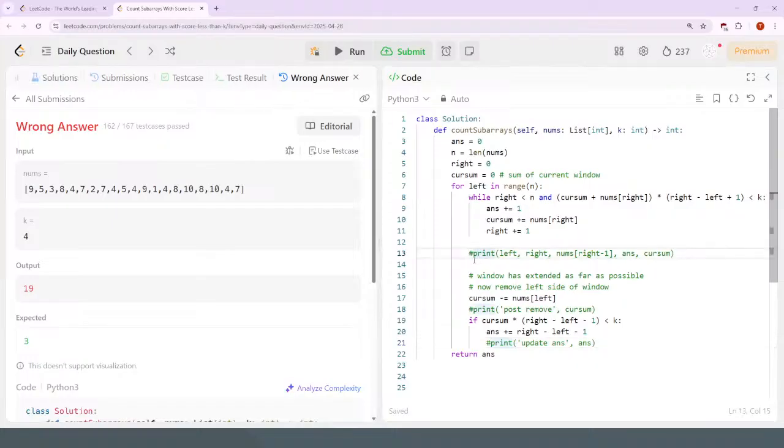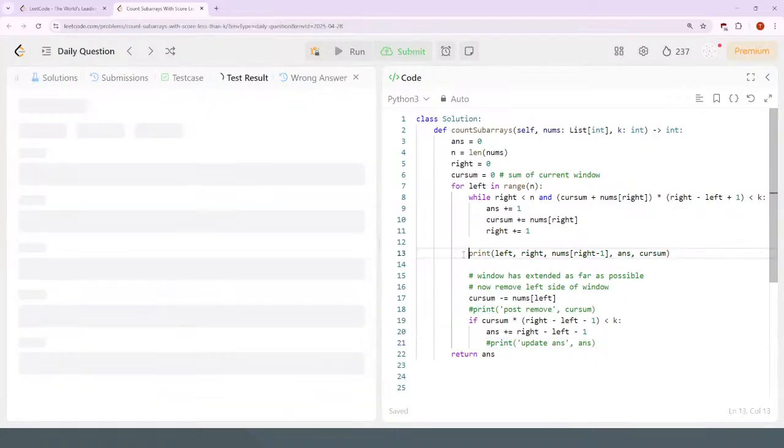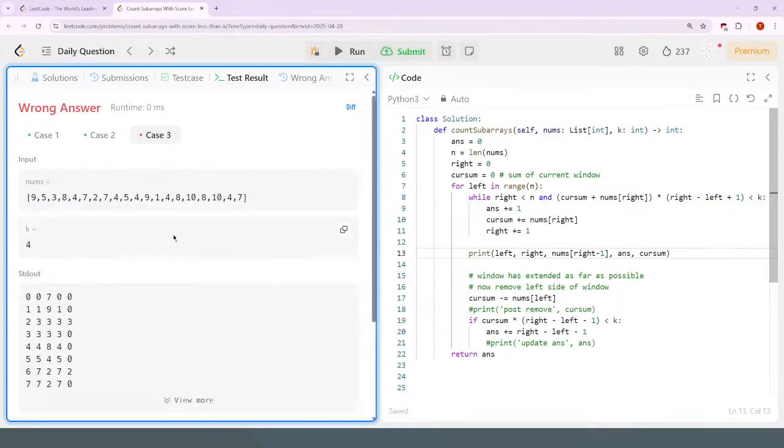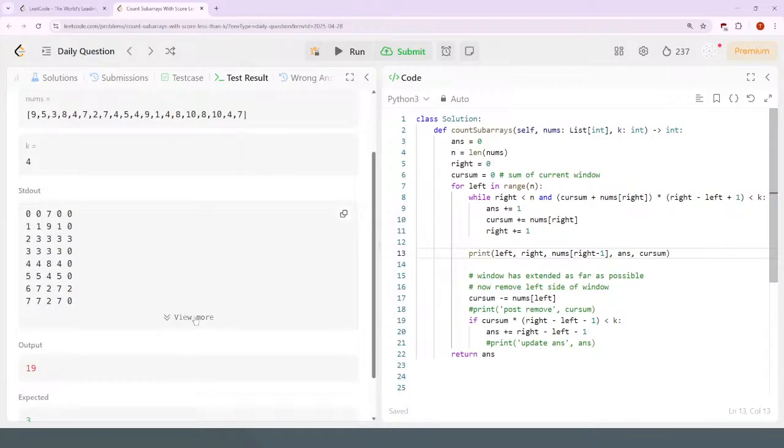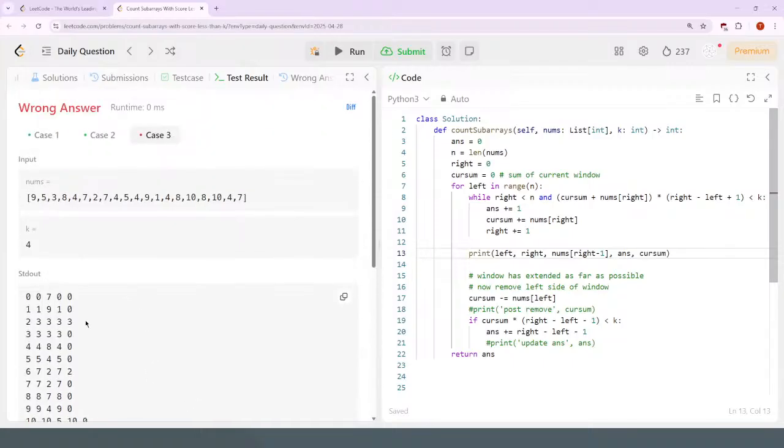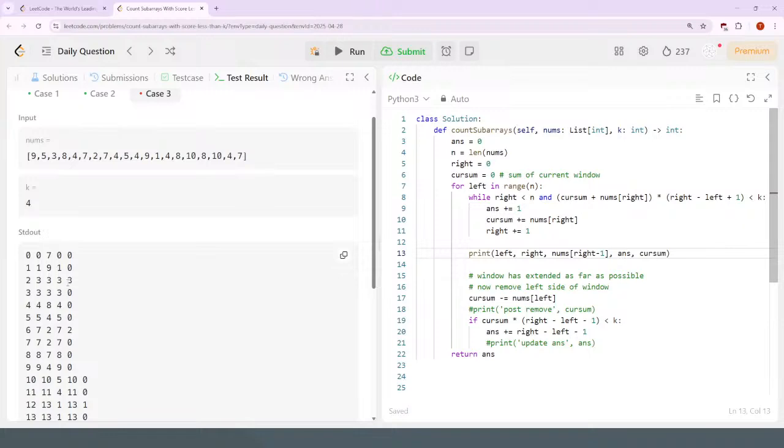Okay, let's go ahead and print stuff out. Okay. Current sum is 3. The current answer became 3. Am I counting things of 0 length as an answer? Is that what's going on?